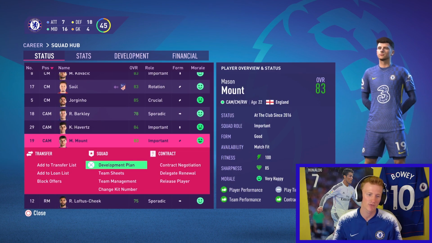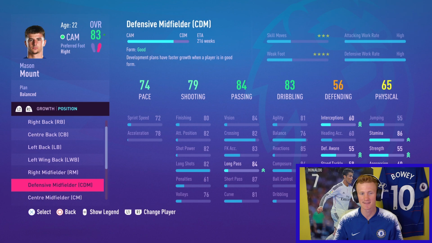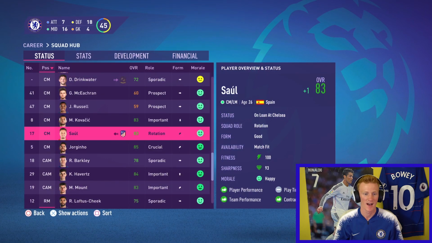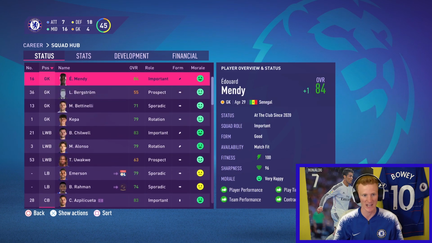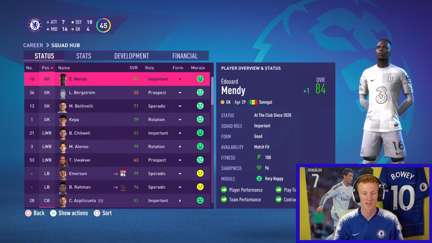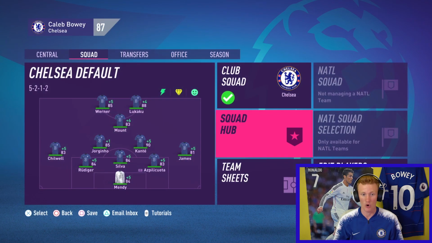Something else I did look at with regards to Mason Mount was potentially changing him to a CDM. So he has the ability to play both in an advanced role, but also a defensive role in midfield. But of course, as you see there, 216 weeks, definitely not feasible for this 1 year that we're going to be going with. But everything else is pretty standard. I'm not going to be doing anything crazy with position changes, because for most players, it would take a decent amount of time. Loftus-Cheek is the only one that we're going to really make a big change with. And that's all we're going to be doing with the squad.